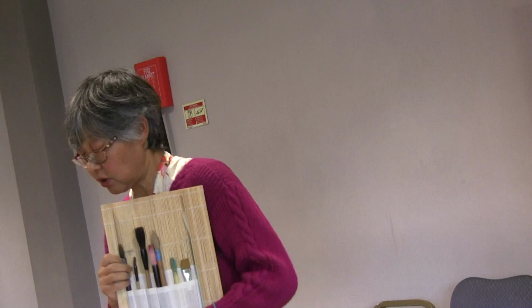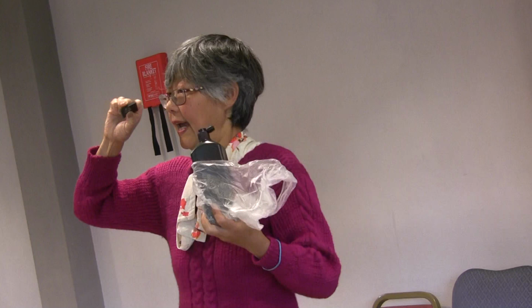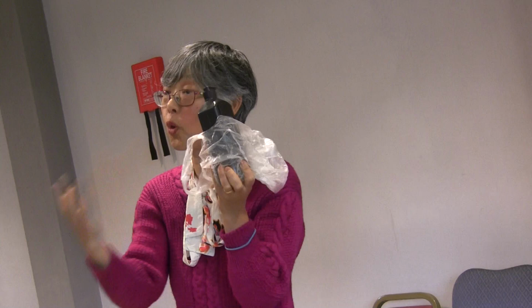Ink. Now they have two different inks, okay? One is a liquid ink, and one is a solid ink. The liquid ink is mostly from chemicals. I only use it for demos. There's a disadvantage and an advantage. The advantage is that it's quicker. You don't need to spend time making the ink.